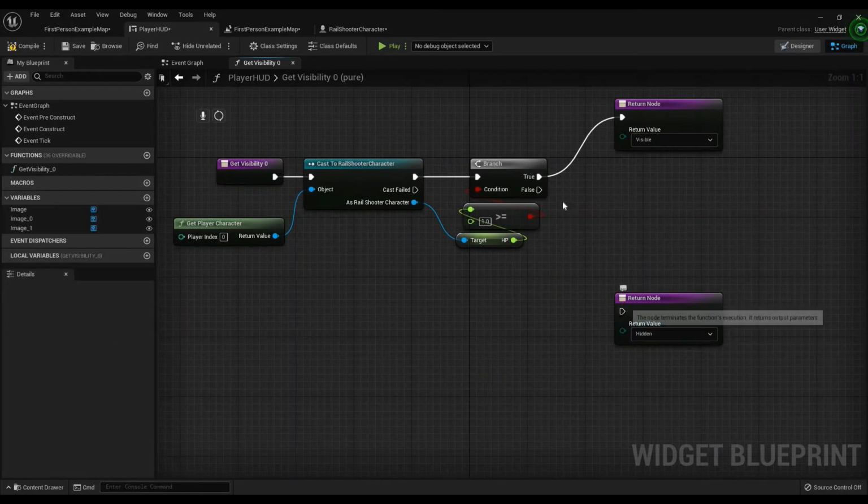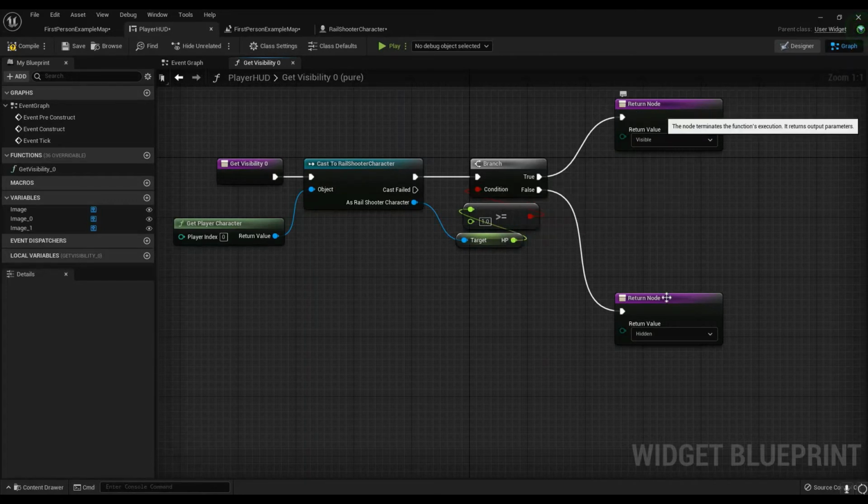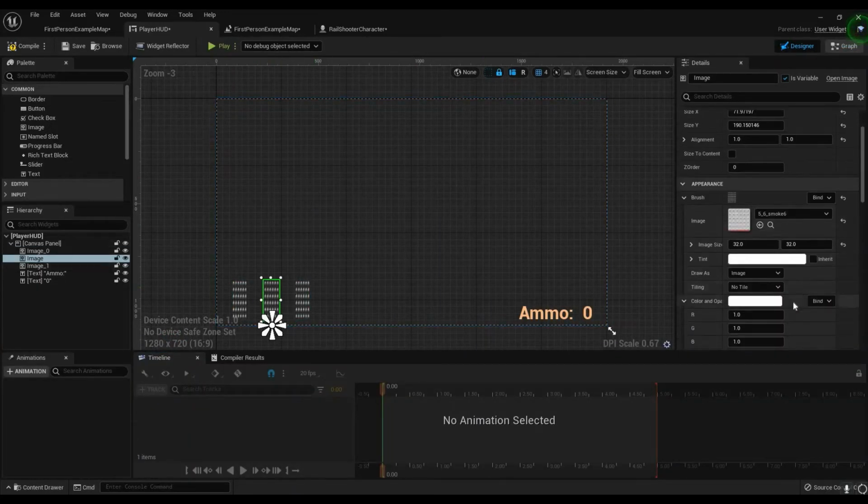And we're gonna have to hit it. Oh, false. Okay, so here's what we did. We needed to see if our HP is greater than or equal to 1. If that's true, we want to keep this visible. If it's false, we want to keep it hidden. So we're going to have to do this for these 2 as well.